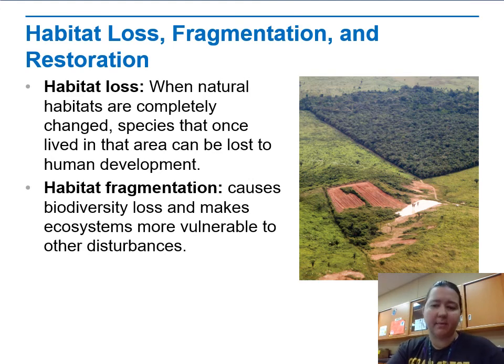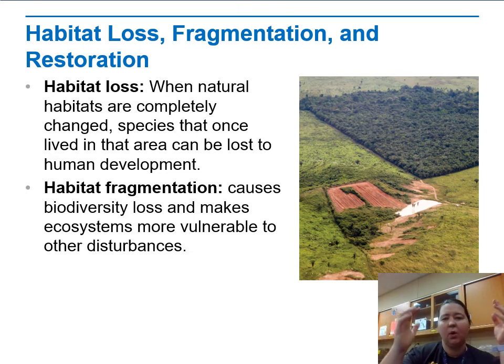then we have habitat fragmentation. Habitat fragmentation is when we actually break the habitat up and turn it into smaller things. So if we were to take Yellowstone, which is a huge patch of land, and start chopping it up and maybe putting some houses in there and some roads and some buildings and so on. While the entire habitat isn't necessarily lost or destroyed, we're starting to chop it up into pieces. And there's actually a whole part of ecology that studies them as habitat islands and island biogeography.